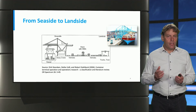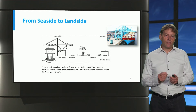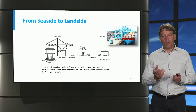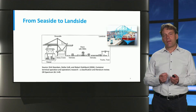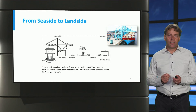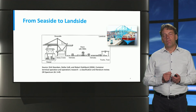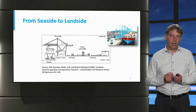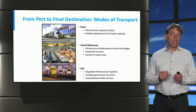This voyage starts at the port, which is an interface between sea and land. Large vessels bring containers to the port and take them away in large quantities. They are taken off board and loaded on board by huge cranes as large as, for example, the Erasmus Bridge in Rotterdam. Those containers are then put in a stack in the middle — as shown on this slide — acting as a buffer, before being forwarded to the different transportation modes.